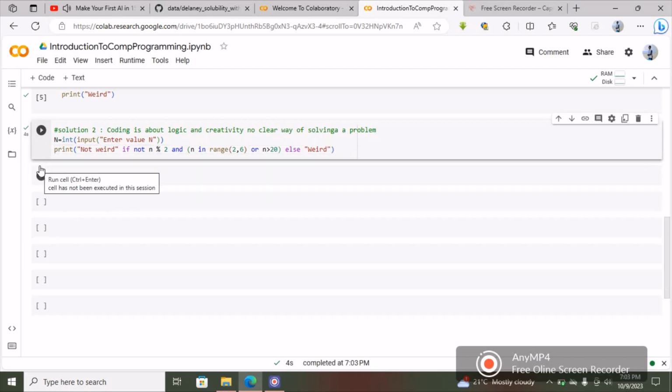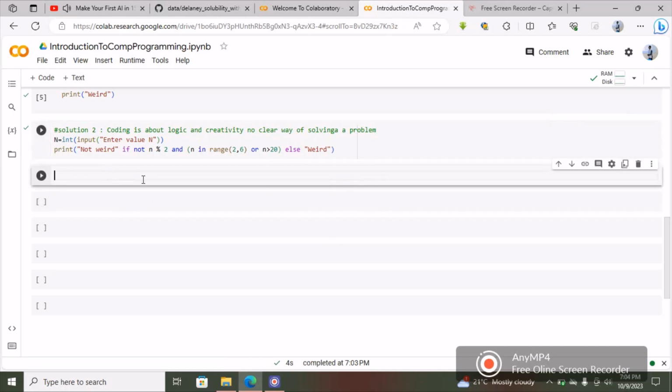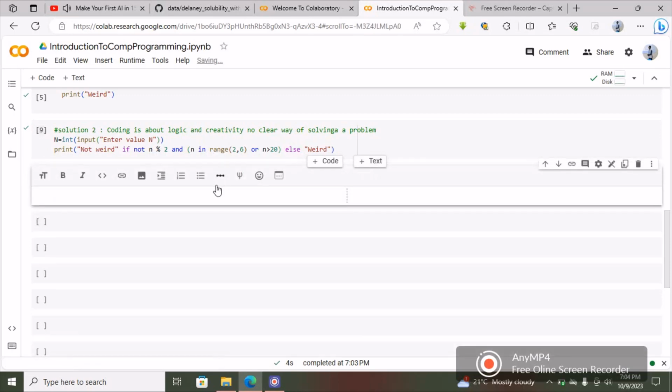So let's add a text there. Let's do arithmetic operators first before we go to loops. So arithmetic operators are like the division, addition, multiplication, subtraction, and exponential. That is, we are raising it to power something.